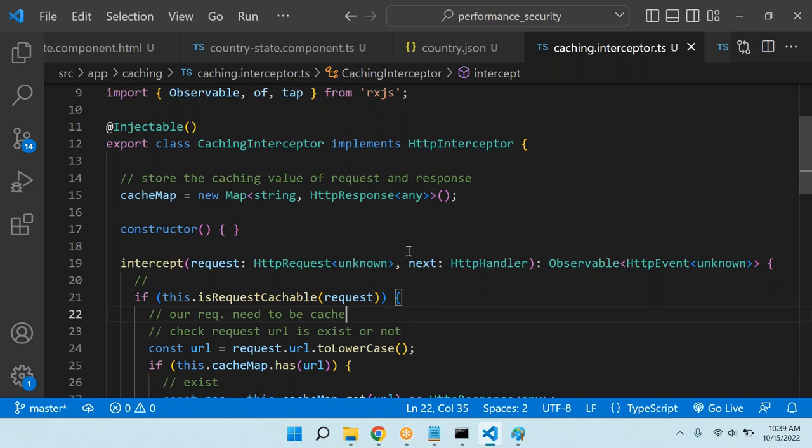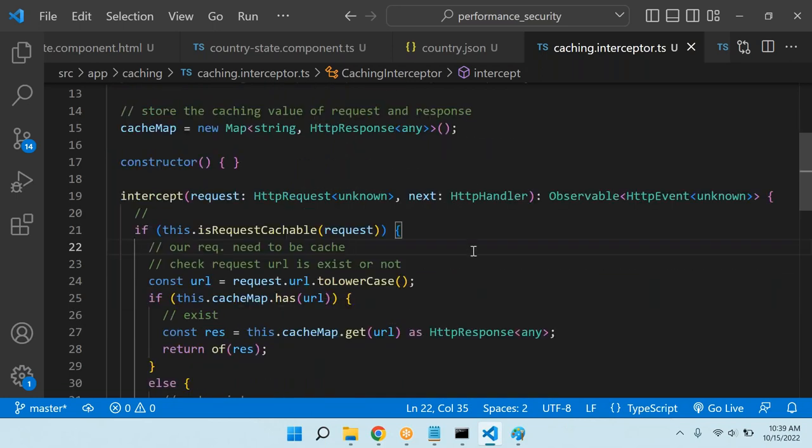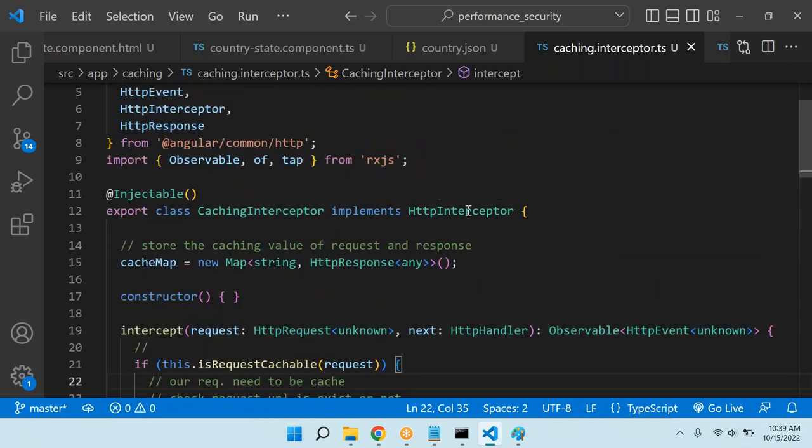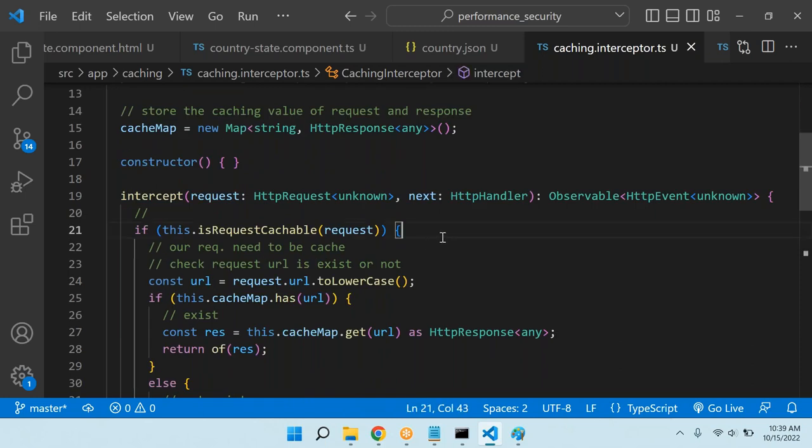You know that you people are setting the authorization header. You people are using different kinds of setting the parameters of a header. All these things you are doing with the help of the HTTP interceptor also. In an HTTP interceptor, you are able to handle the global error also. Suppose any 404 error comes, you want to redirect to the login page. If a 503 error comes, you are going to redirect to a different page.